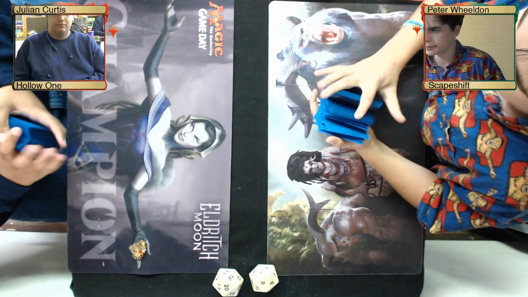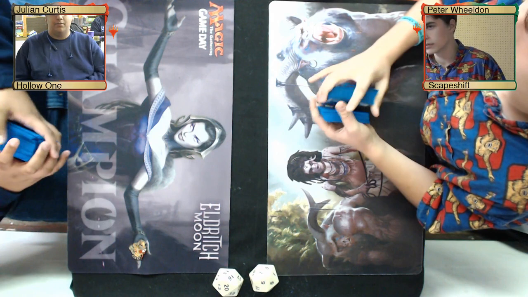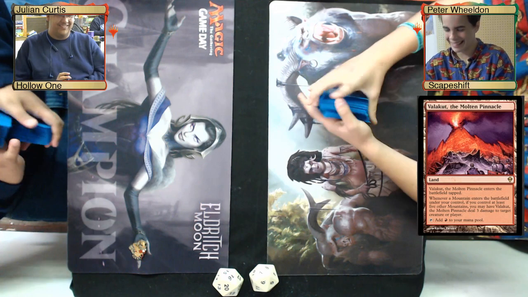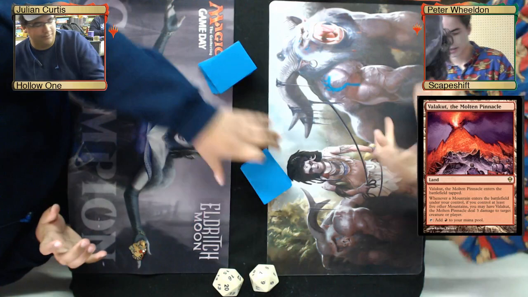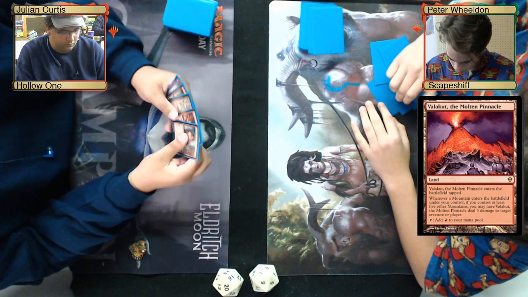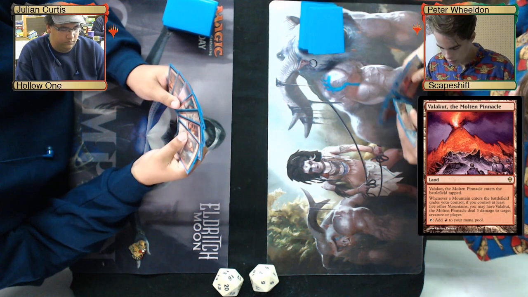So Peter wants to search for Valakut, the Molten Pinnacle, and then six mountains. Since they all come into play at the same time, they all trigger, all six of them doing three damage, then doing 18 damage to your opponent. So it's not 20, but in Modern, you got fetch lands, shock lands, Thought Seizes, and Street Race, so your opponent very rarely is not at 20 life when you have the seven lands out to play this. So he plays the Farseeks, the Elder Search for Tomorrow; you want to get your lands out as quickly as possible, and you just Scapeshift as soon as you can.